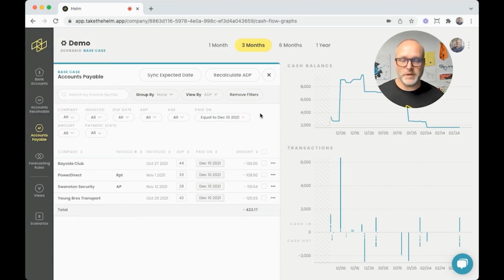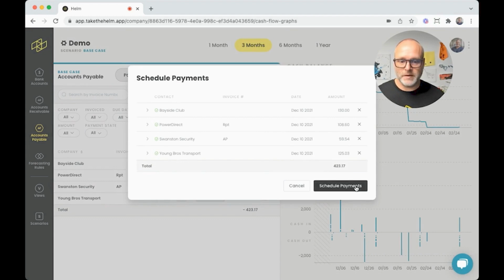Here we've got the four bills that we had changed previously. And I simply click pay for invoices. And from here, I click schedule payments, and this will actually pay these four bills on December 10th, no earlier, but on December 10th through one of our integrated partners. I don't have to log into any other system or do any other effort. It just simply happens as I've planned it, which saves a boatload of time and effort.